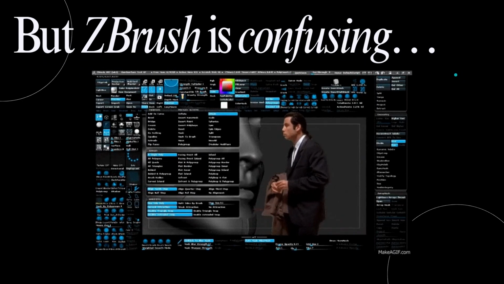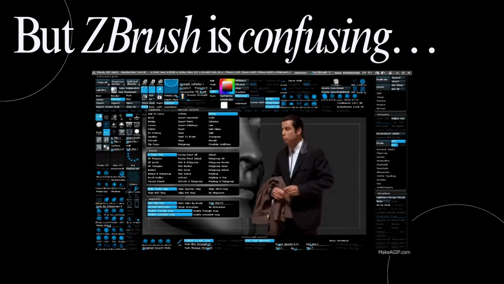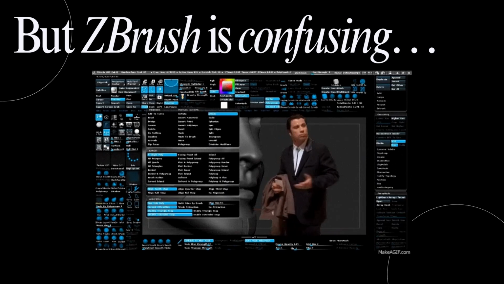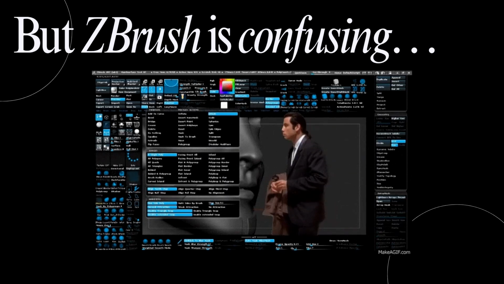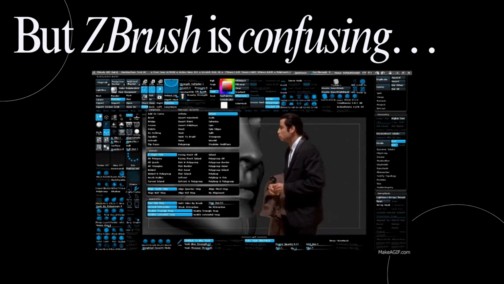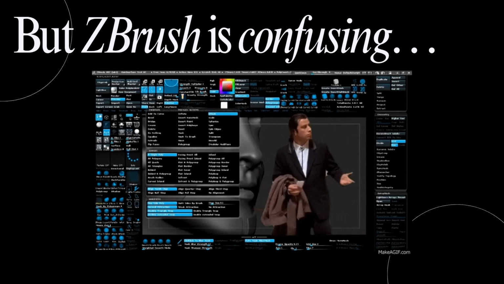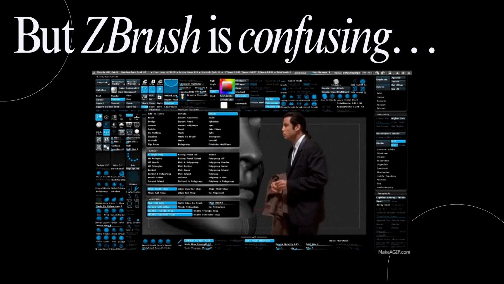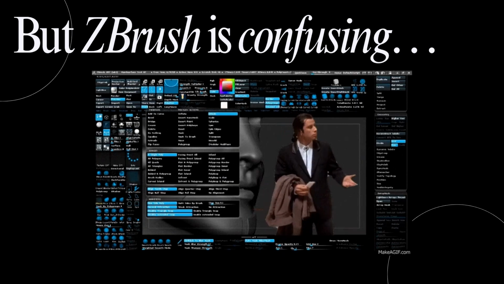But when we talk about ZBrush, you might say, well, ZBrush is confusing, especially the UI. You might have heard some things here and there. But I also heard that the verification process was troublesome for some of you, and I'm sorry that ZBrush made a bad first impression there, or at least Maxon did.